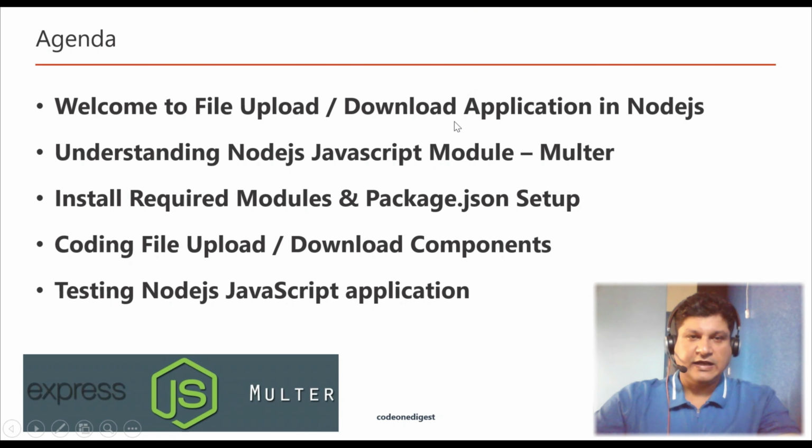So friends, here is the agenda of this tutorial today. I'll give you an introduction of this tutorial, how and what we are going to do. Then I'll explain what modules we are going to use, what the Multer module is, what its use case is, and how we can use it to upload and download files. Then we'll install those required modules. We'll set up our package.json file. Then we'll code the required components to upload and download files. And at the end, we'll test our Node.js JavaScript application, uploading and downloading a file, and see whether it is working fine or not. Right, friends? A very simple application and we'll do that in 10 minutes.